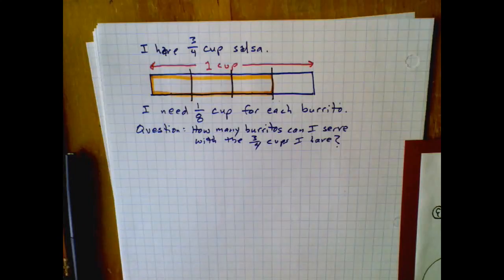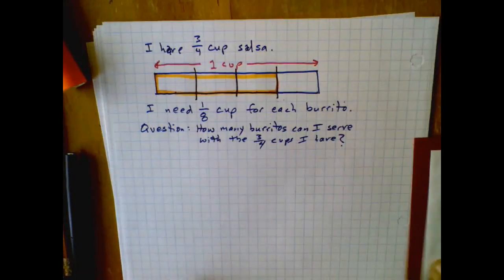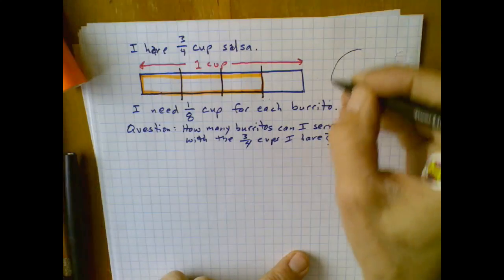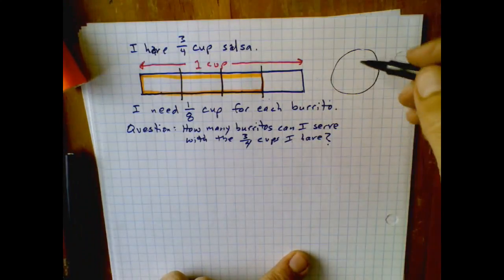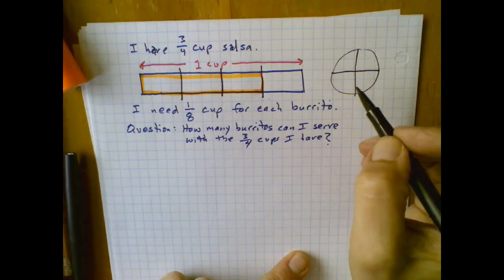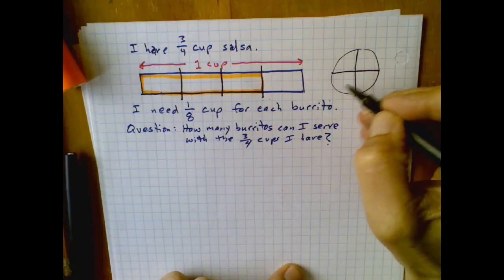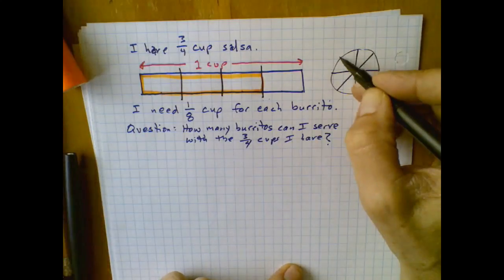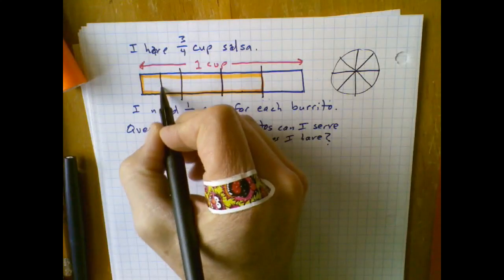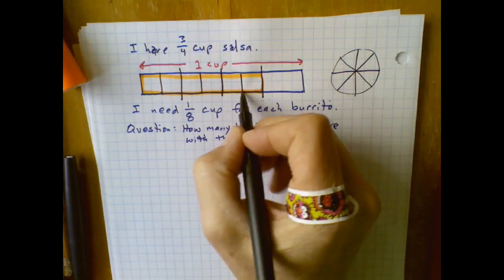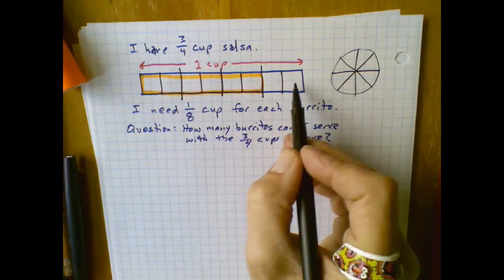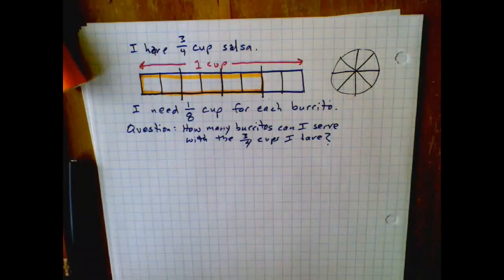So now what I need to do is make 1/8 servings. And so that's going to be splitting this up. Just as a little reminder, I take a whole and first divide it into quarters. And if I want to split this up into equal parts, I'm going to divide each of these quarters by half. I'm going to divide each one of these quarters by half. So now I have 1, 2, 3, 4, 5, 6, 7, 8 parts. Each part's worth 1/8.